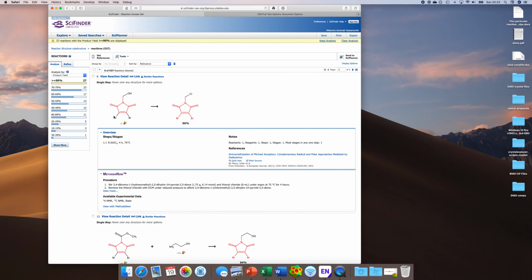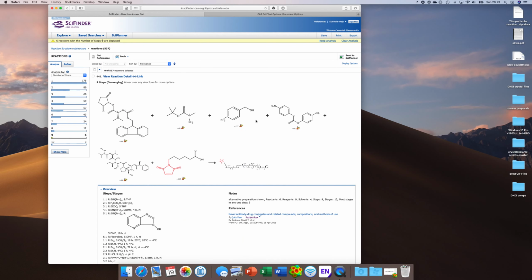So you can do a lot of analysis and refinement. Number of steps, that is a super important thing. So 9 steps? Wow. All right. So you can really take your time, if you've got no big hurry to get to this. Oh, that's a very nice looking, novel drug conjugate. All right. Very cool. You can really put that on some disulfide probably. So that's a good thing to look for, just through the refinement in the analysis. You can also go through here and you can specify product yield or number of steps.